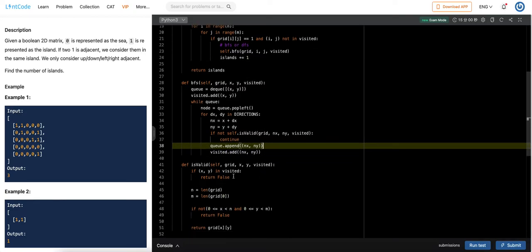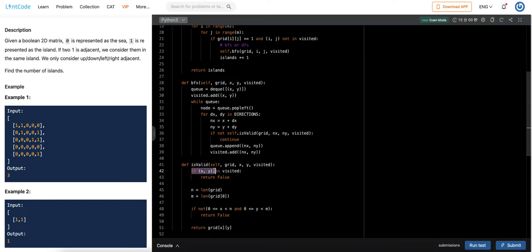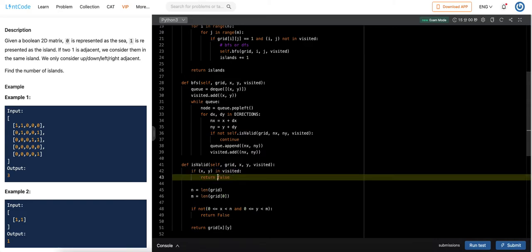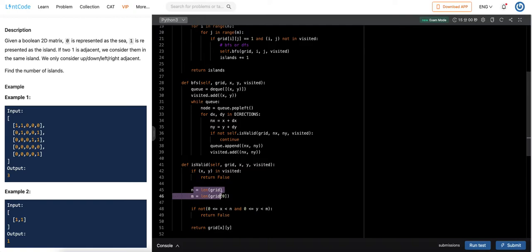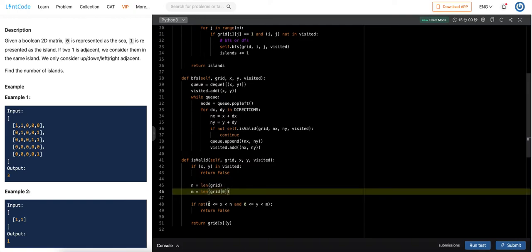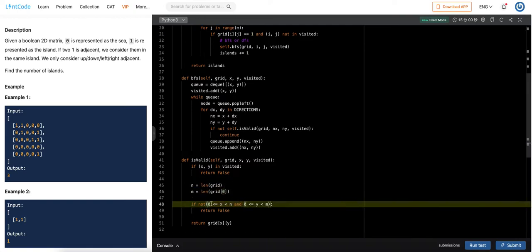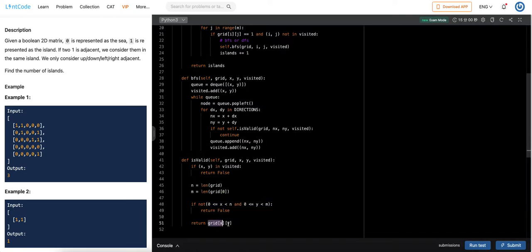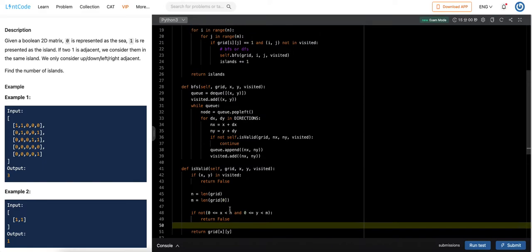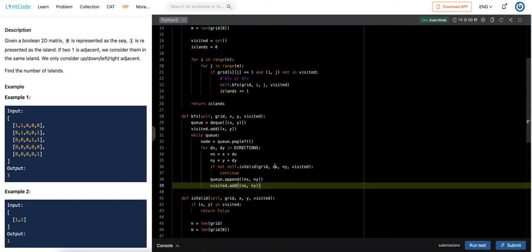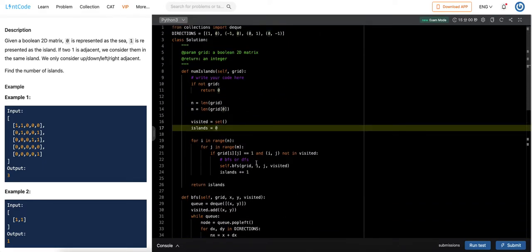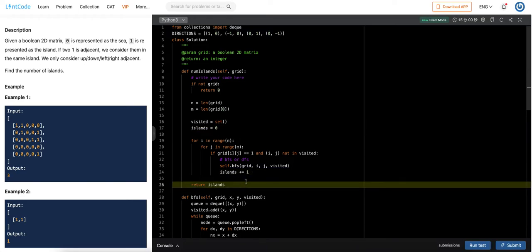Let's see, and check for the is valid part. If it's visited, we return false. And if it's not in this range, return false as well. And return grid looks correct. And let's see.